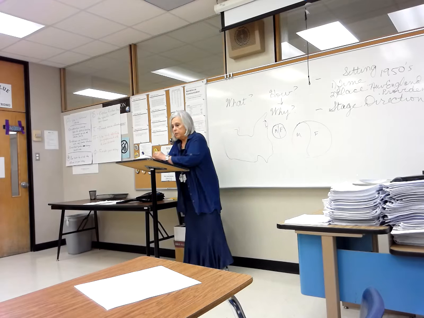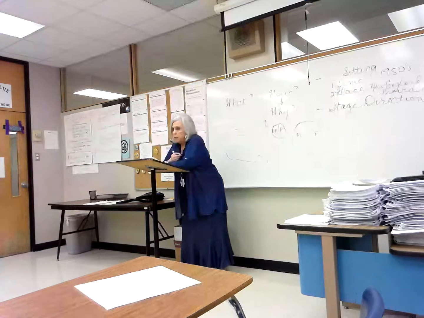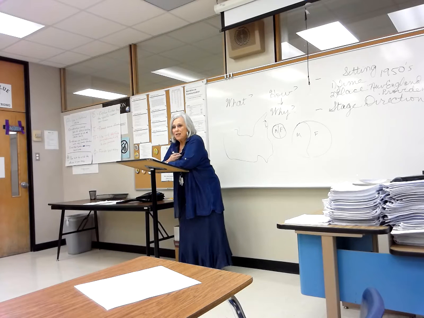Okay, now let's look at the characters and let's talk about it. Characters are Martha, and remember her age. She is 52, and George is 46. She is older than he is. Now, typically, not necessarily in America anymore, but if you're going to go traditionally, the male is older than the female. And in older situations, the female, as soon as she's gone through puberty, pretty much is of marriageable age. The male, not necessarily so much. So I'm not going to go through all the statistics for you. And remember, I'm talking stereotypes. I'm not talking about facts and figures.